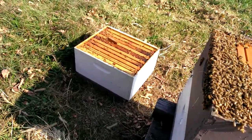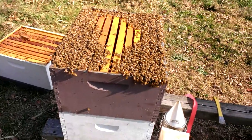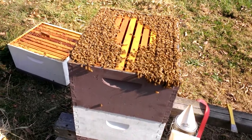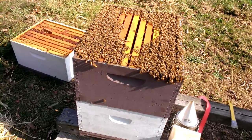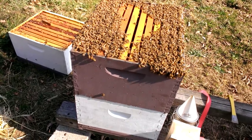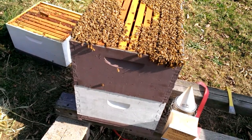This last box will be their final, so this will be a three deep configuration going into winter. This hive looks to be good — we didn't do a mite check on it, but you can see it's just bursting with bees. It's healthy, they've got new comb, and we're working on the assumption that if they're bringing in new comb and pollen and all that stuff, they generally have a healthy population.